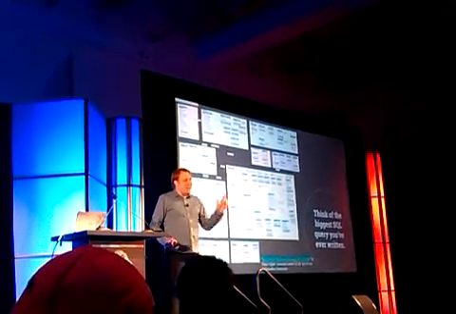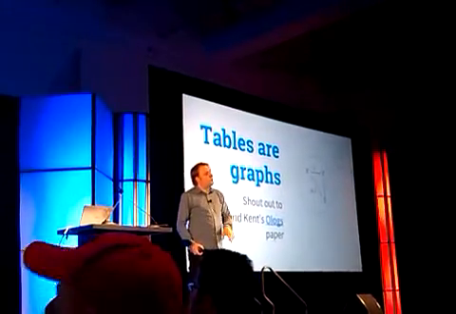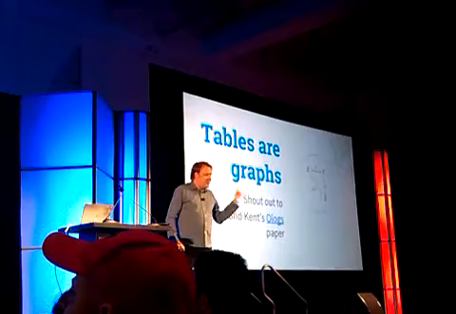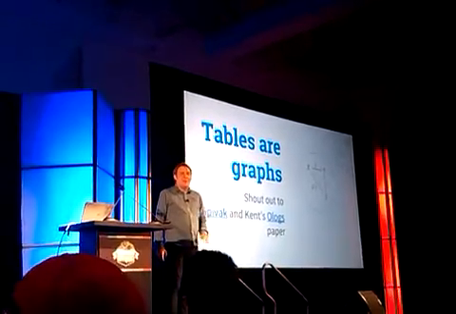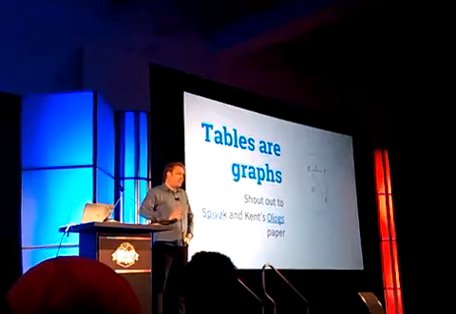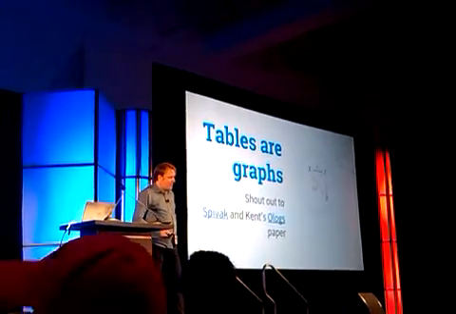And it turns out that you can actually prove this. Tables are graphs. Graphs are tables. Everything you can represent in one, you can represent in the other. Shout out to some category theory students out of MIT who are really into this and know a lot about how ontologies and knowledge representation go.